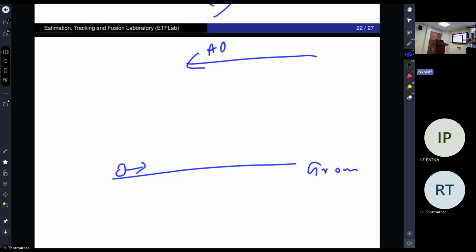Now I switch the problem in which the radar, sorry, the angular sensor is on the aircraft, and the target is on the ground. Is it observable or not? Yes. Okay, why? Yeah. So in the first case, the target is the target. We can't get any information from the target, so height is not known. But in our case, the platform is ours. We know our altitude. So that information is there. Then this is observable, right?